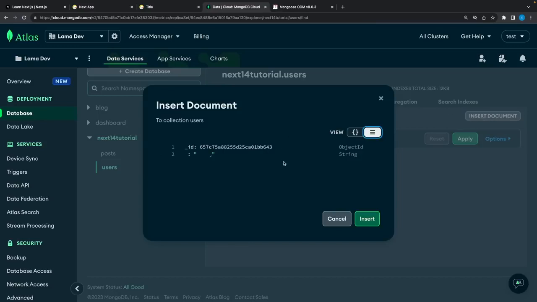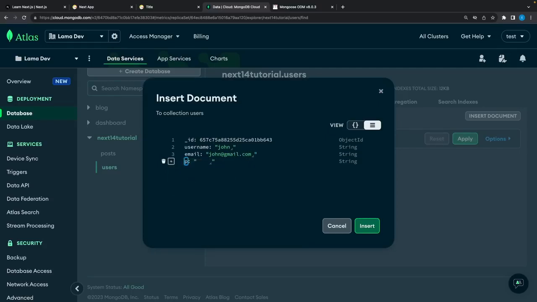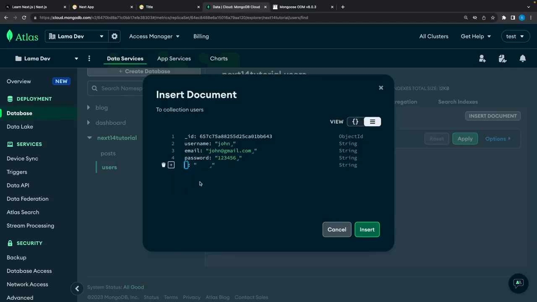I'm doing this because we don't have any admin panel yet. So I will say username is going to be John. Let's add new one. Email john@gmail.com. We should get a password 126. Of course, we are going to hash this password later, but for now it can stay.